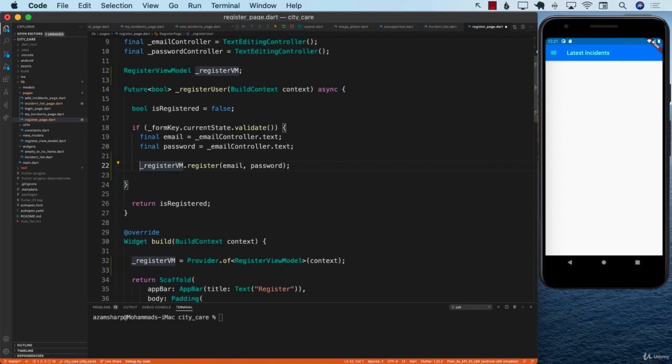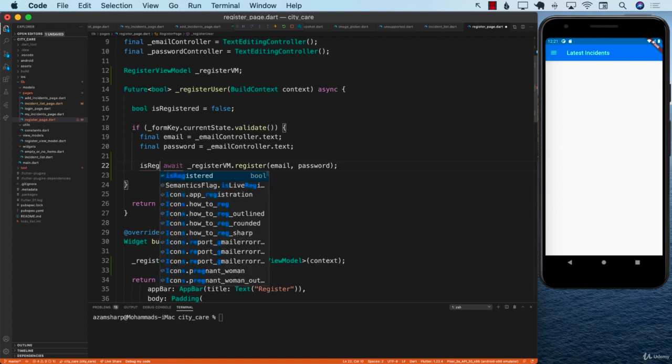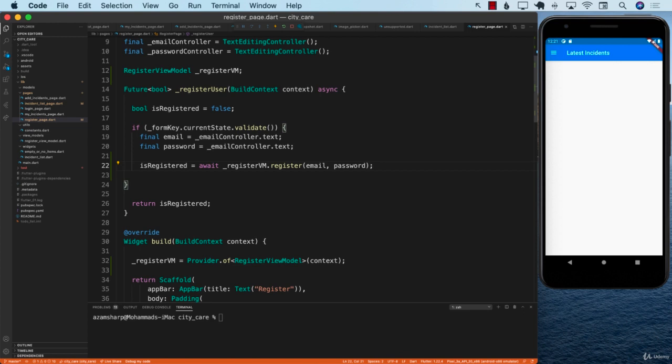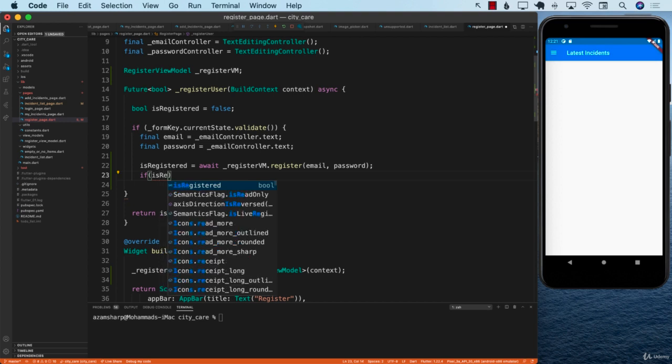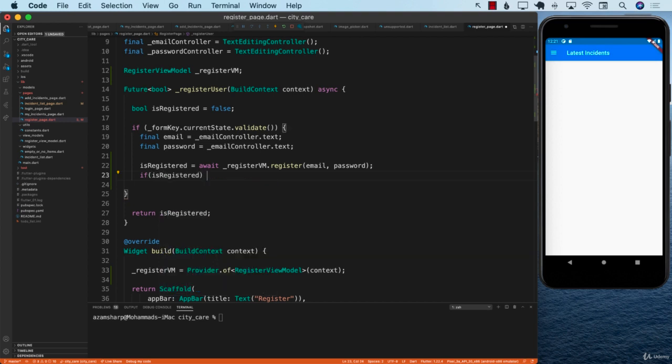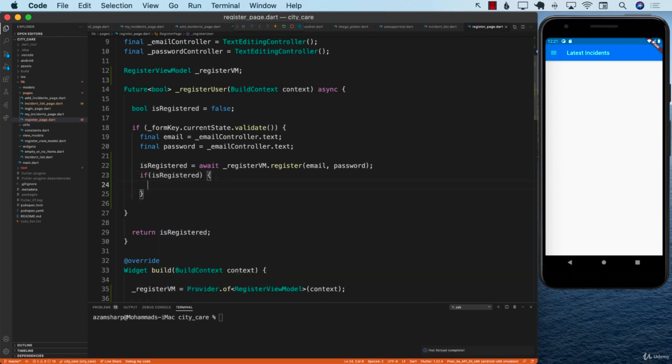Great. Now the register function is an async function, so we will await it. It is going to return us isRegistered, which means either it is registered or not. It's like a Boolean. If it is registered, then what do we want to do?